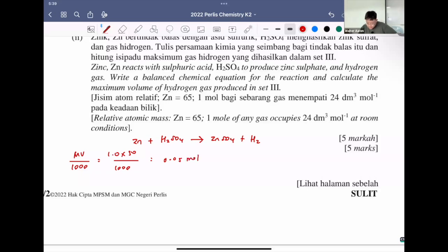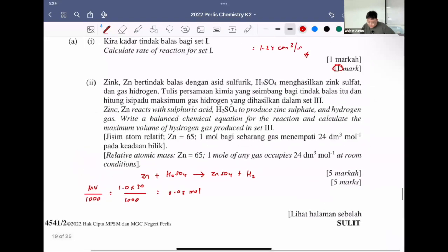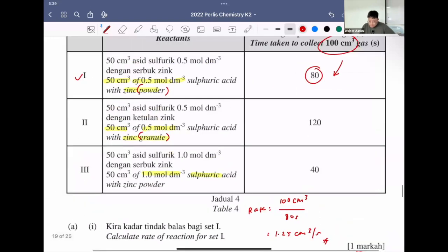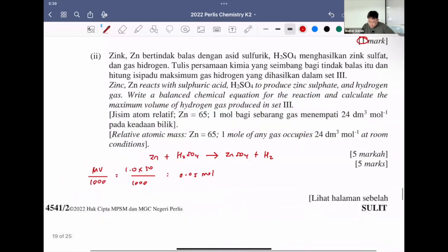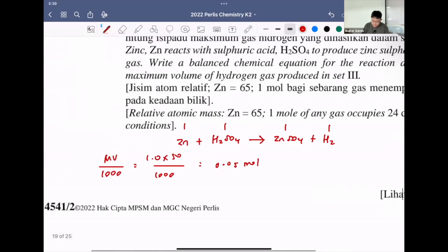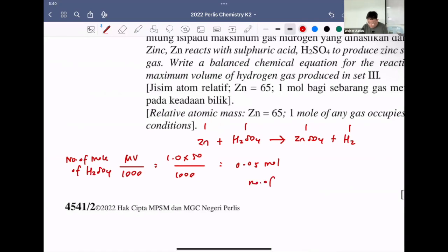All right, so now 0.05 mole of acid is being used, and also zinc, of course. But we want to make sure that there's no excess substance. So let's take a look at the top part also. It says here we have 1.3 grams of zinc. So if we look closely, right now it's a 1 to 1 to 1 to 1 ratio. So it's all 1 to 1 ratio, but I want to see whether there is anything in excess or not. So this one is referring to the number of moles of H2SO4. Next, we calculate the number of moles.